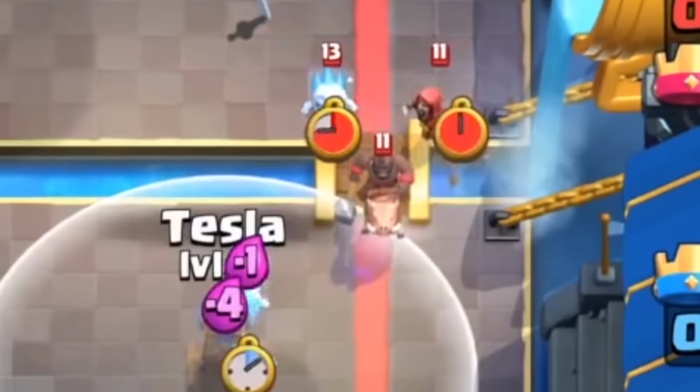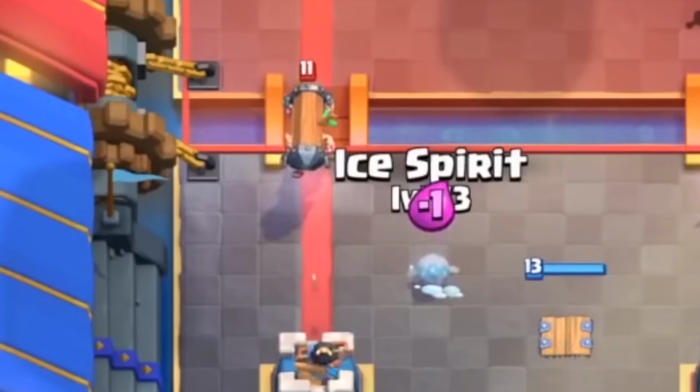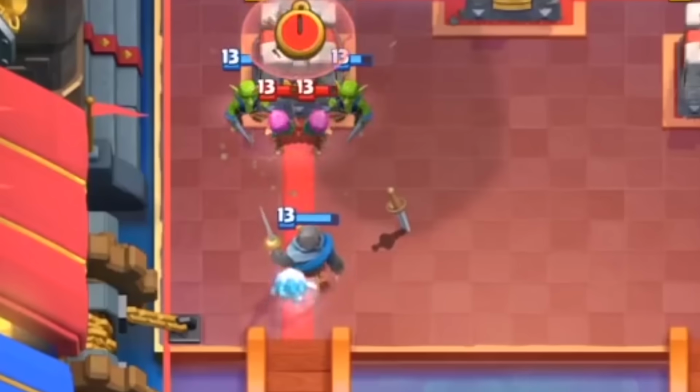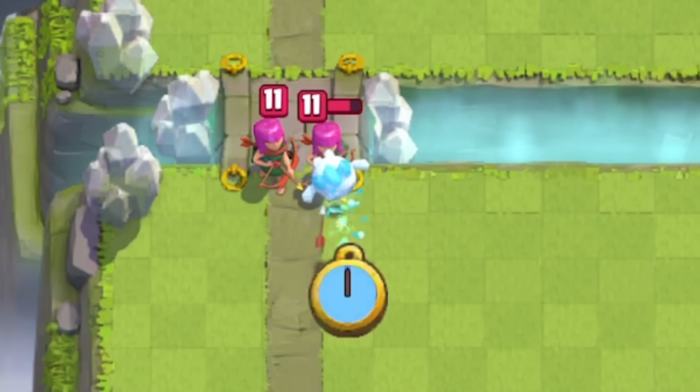The first few months of 2018 continued to be steady. Plenty of cycle decks including Logbait, Siege, and Hog Rider were riding high, and you were still seeing Ice Spirit and Giant Beatdown decks a lot. No matter the environment, it was going to thrive. It was so versatile because it could do so well against so many troops.